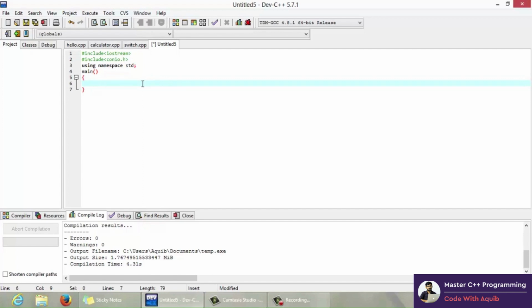Similarly, if I want to display numbers like 1 to 100 or characters from A to Z, I won't sit all day typing cout 1, cout 2, cout 3, cout 4. There has to be a way to do this job in maybe 2 or 3 lines, right? That's where loops come in. There are three types of loops in C++: for loop, while loop, and the do while loop. In this tutorial we'll be talking about for and while, and I'll tell you about do while in the next one.